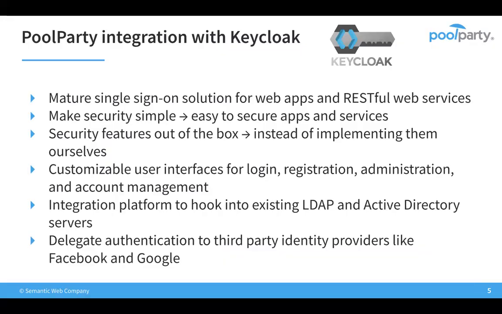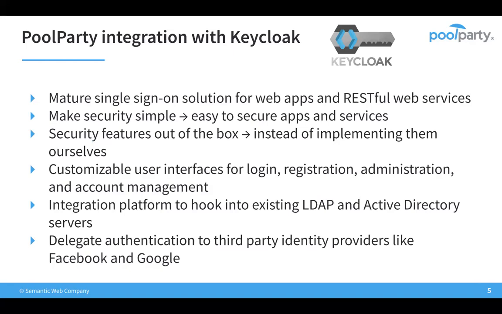So what we did in this release is to integrate Keycloak for our authentication and authorization. Keycloak is a mature single sign-on solution for web applications and web services, and it really makes security simple and easy to secure apps and our services.